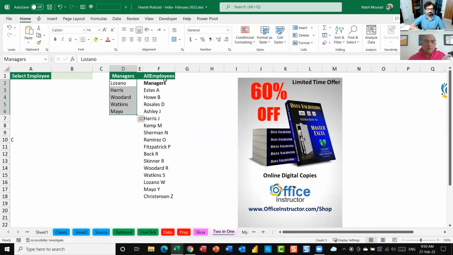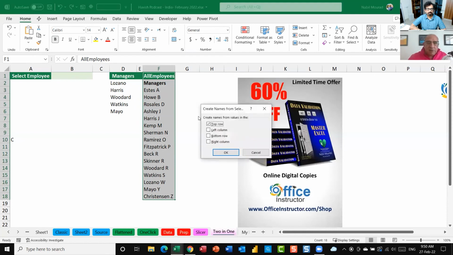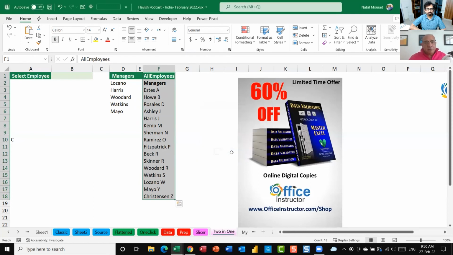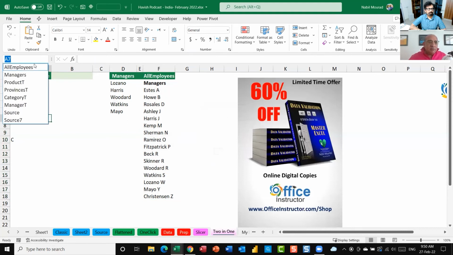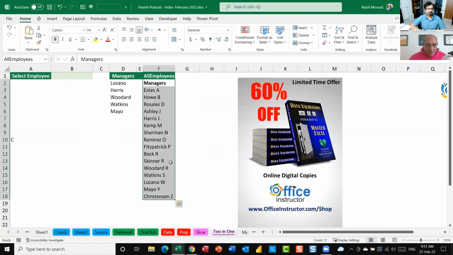I want to do the same for the second range, All Employees. Then I select it. This time I'll be using the shortcut Control-Shift F3 to open the same dialog box. And I hit OK. Let me check. I deselect. I go to the drop list, All Employees, and the range is recognized by Excel.